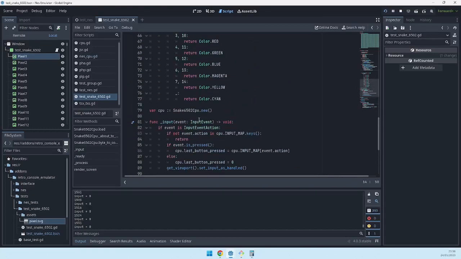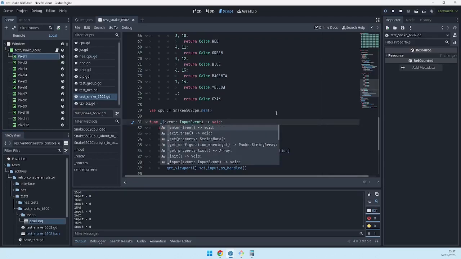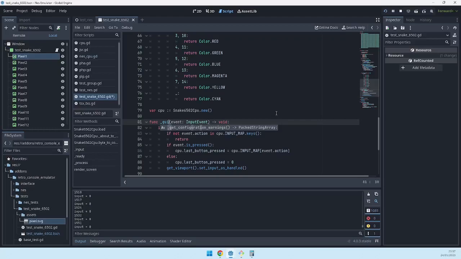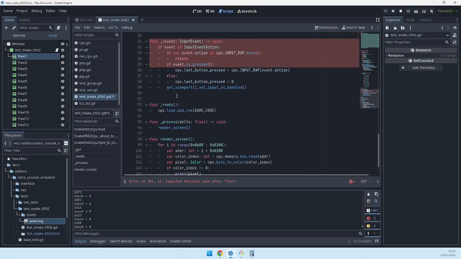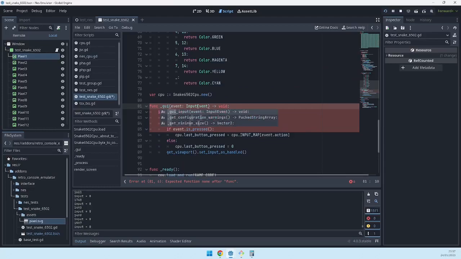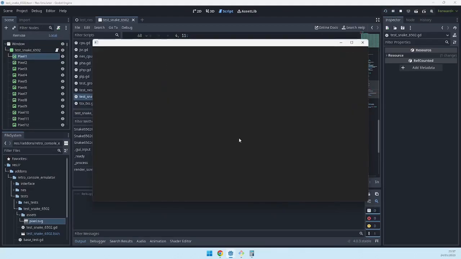So what is input doing here? Right, because now we are a control and we cannot use input, so we have to use GUI. Right, so I have to use control, so I can use the GUI input event, and let's see if it accepts keyboard events.